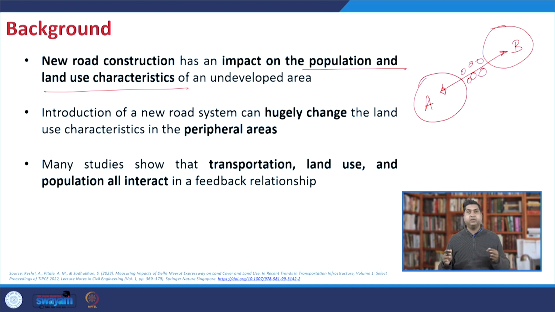So settlement will grow, and eventually after some years, if it continuously grows like this, it will merge and become a bigger area. So this is something which will definitely make a change in the land use.